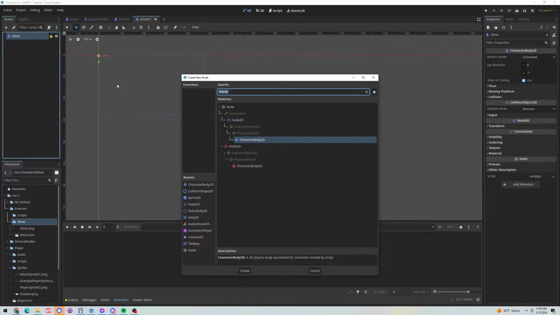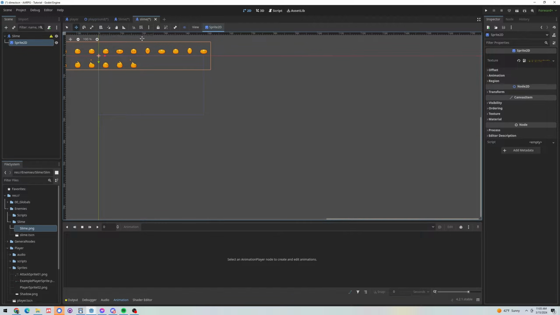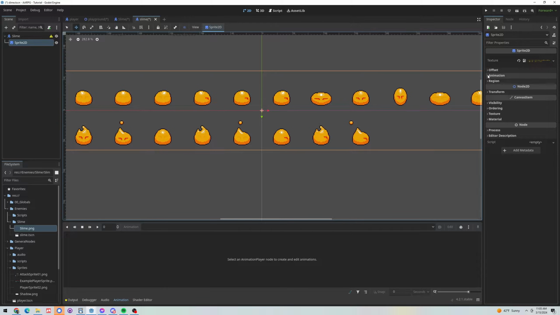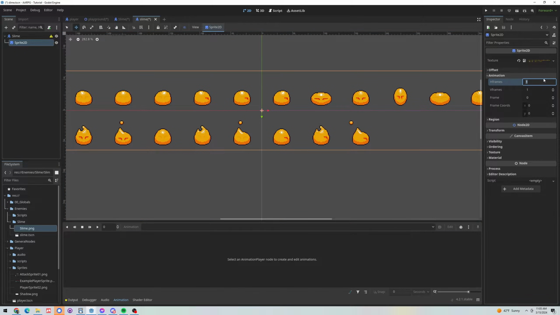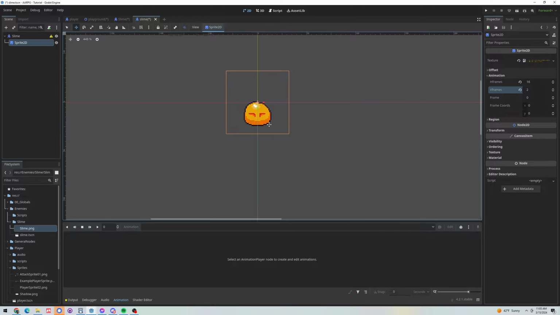First, I want to add our Sprite2D. This is going to represent our slime, and let's go ahead and take this slime PNG that we downloaded and added to our project. Drop it on the texture. There we go. And under the animation section, let's set the horizontal frames to 16 and the vertical to 2, because this sprite has 16 columns and 2 rows. Okay. I'm going to go ahead and just drag this up slightly so that the bottom of the slime kind of fits in the middle of that origin.